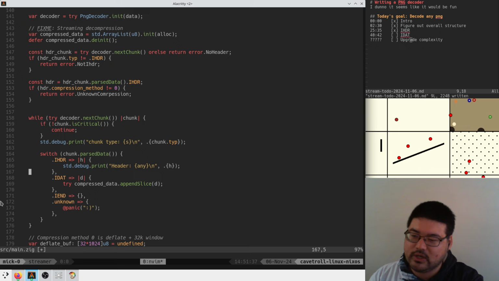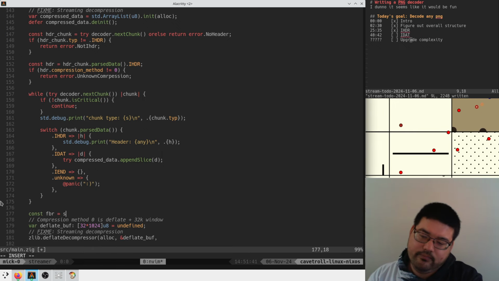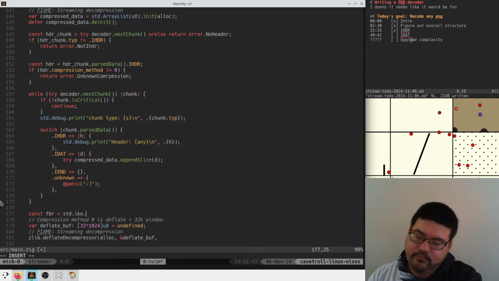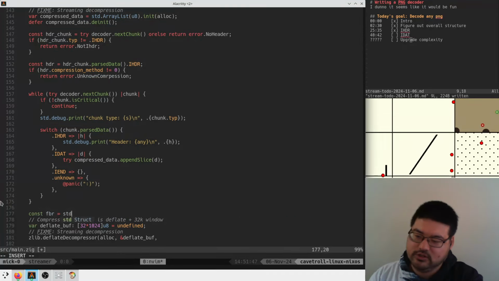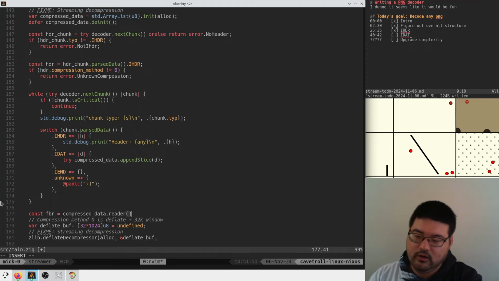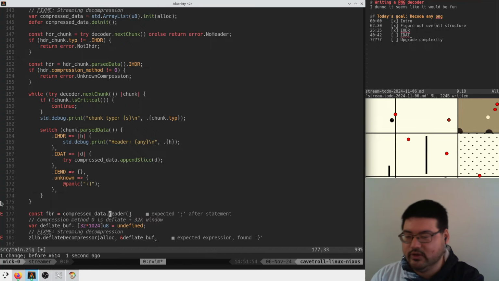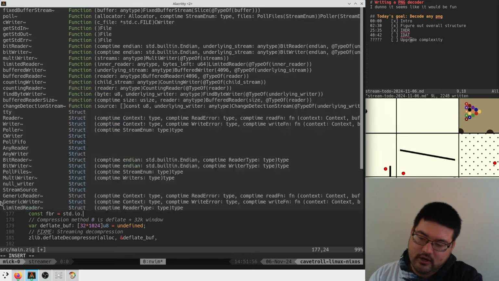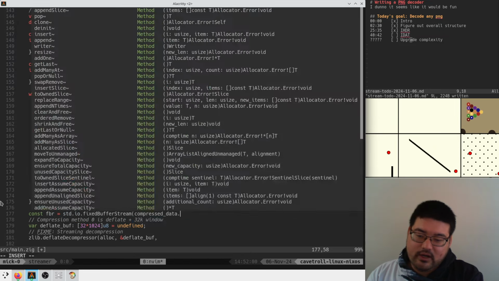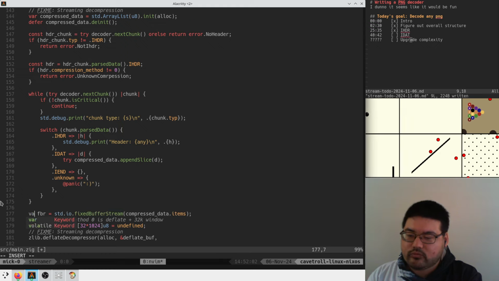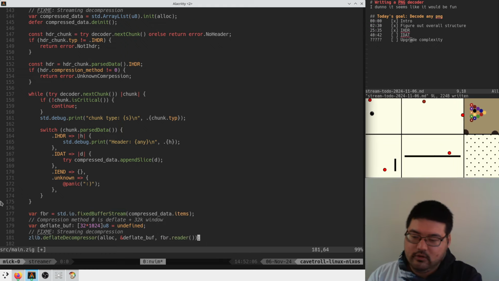So we will extract all the data and then just create a fixed buffer reader, fixed buffer stream over, oh, I think you can just do compress data.reader. I'm pretty sure that's a thing that exists. Oh, unless it's only writer. Yeah, it only has writer, which means that the reader is std IO fixed buffer stream around compressed data items. Okay. Which means that we can pass in FBR reader here. Okay.